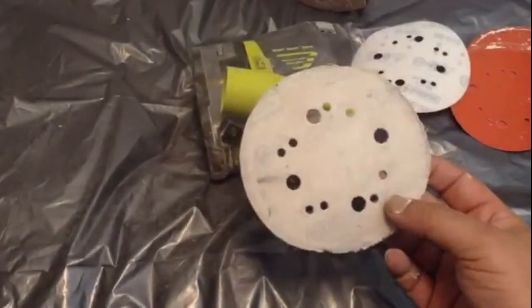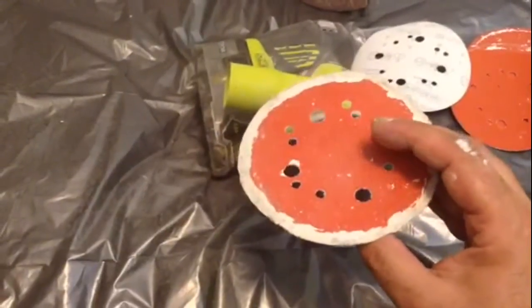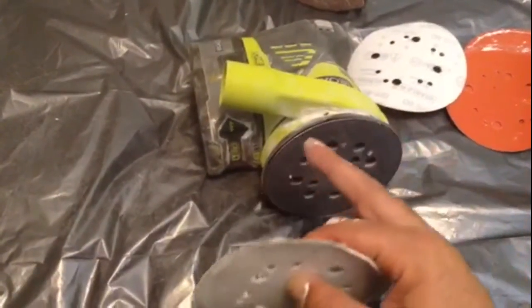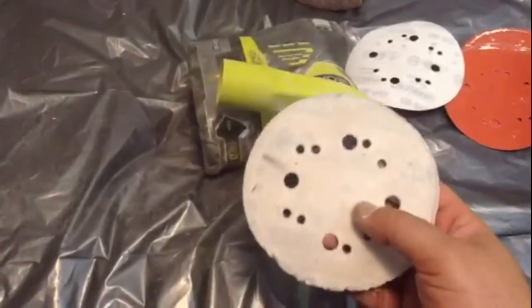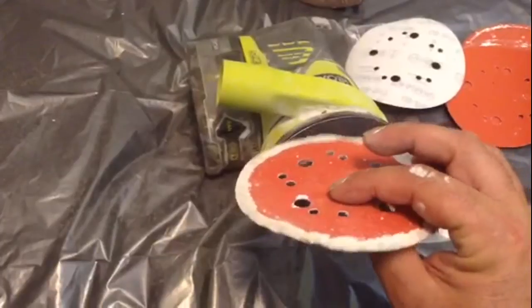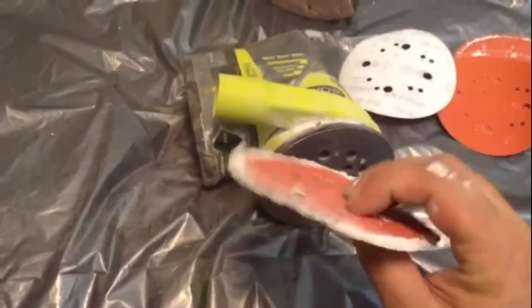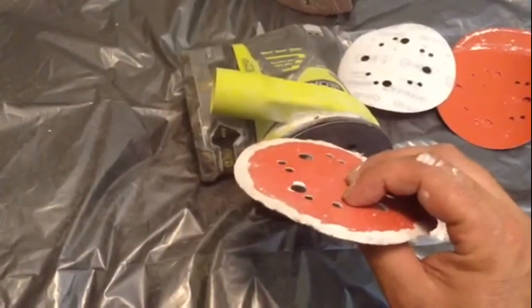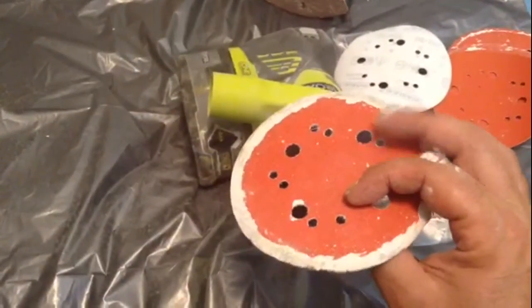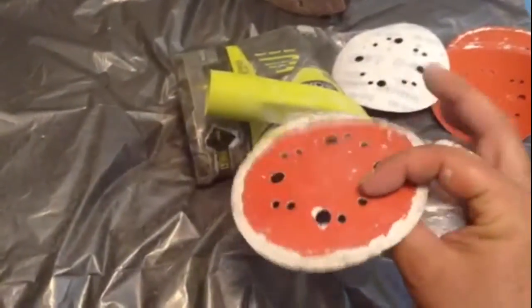The other thing is that as you're sanding and it's vacuuming to some degree on its own, if you hook it up to a vacuum, you get more vacuum. It's pulling all the stuff away from the surface, so it doesn't gum up the sandpaper. So you can use the sandpaper longer, which you want to do because the pads are more expensive.